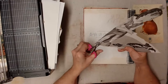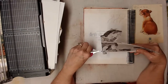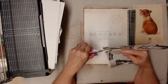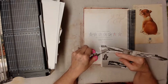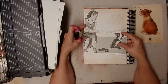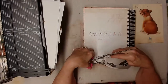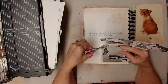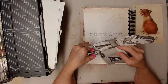I will say that a lot of people do make copies of something, and if they're using it just for themselves and they're not going to sell it, and I'm not telling you what to do, that's a personal choice. But technically, you're not supposed to do that. If you're not selling it, there's probably no reason for anybody to know and to get onto you. But technically, you're supposed to use the original if it's still under copyright.